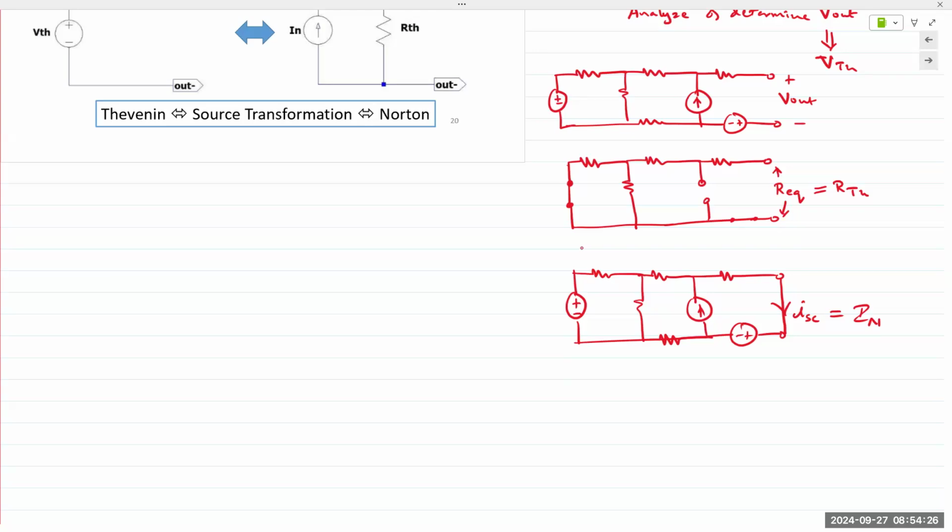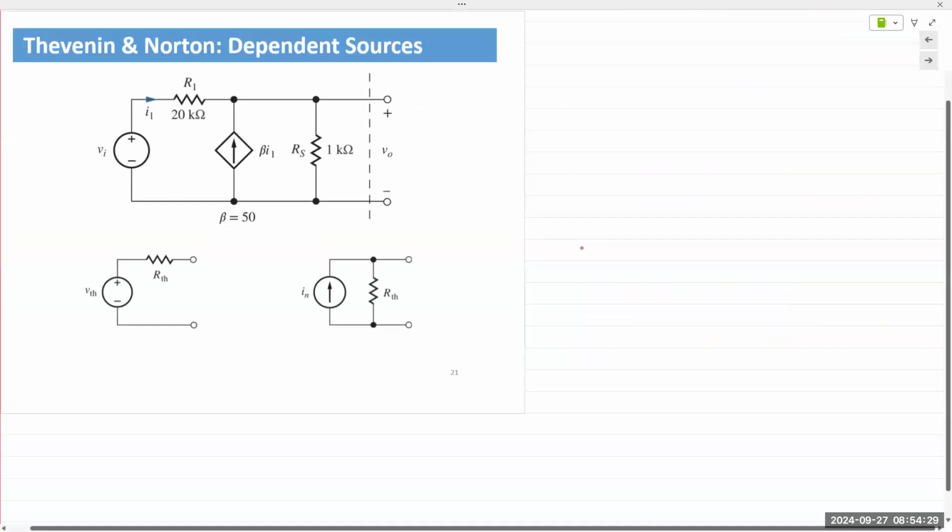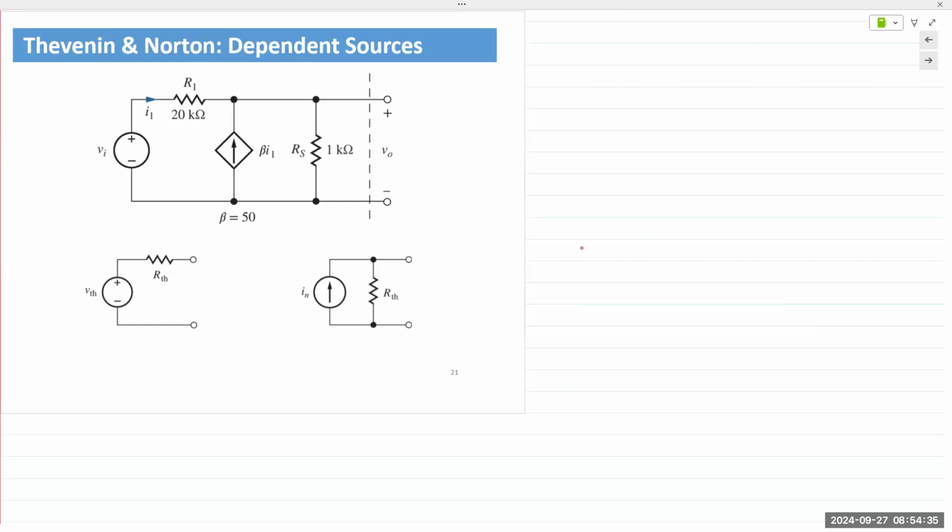Okay, so then we go to an example with dependent sources, because that is what we're going to work with in a lot of these models. Again, if you recall from a year ago, independent sources can be reduced to zero, meaning replaced with a short circuit or open circuit. But dependent sources, diamond sources, cannot be reduced to zero. They will have their own value in the quantity, so you cannot reduce them to zero. And so dependent sources, you simply have to treat as a quantity in your equation.